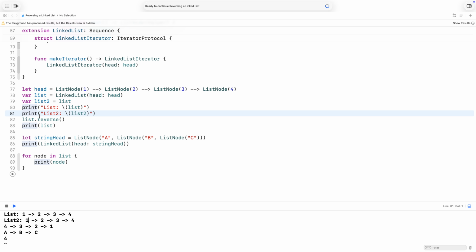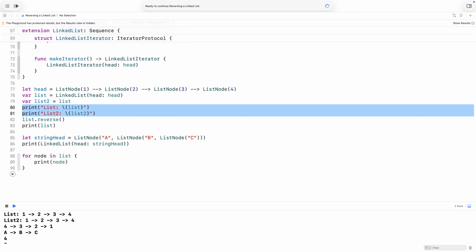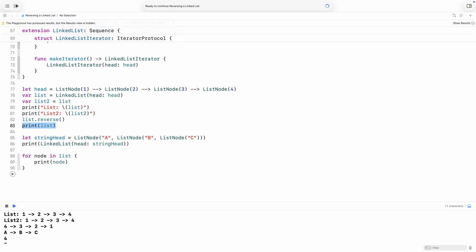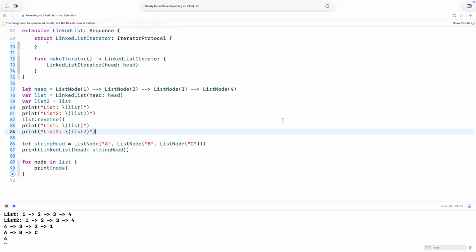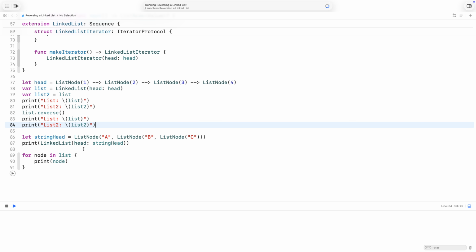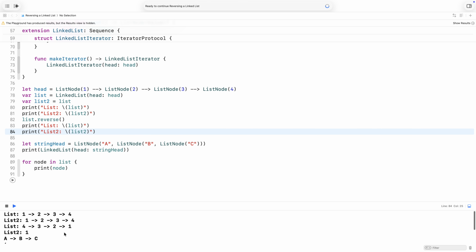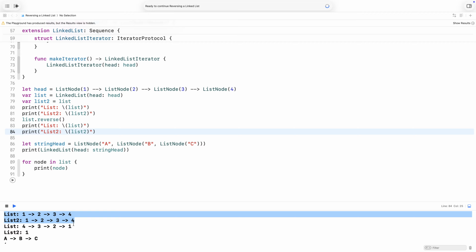We then reverse the first list, and I want to print both lists again. In this instance, we should see that list 2 remains unchanged because that's how copy semantics works with value types, and the linked list structure is a value type. But this isn't what we're seeing. The first list and list 2 start by being the same.